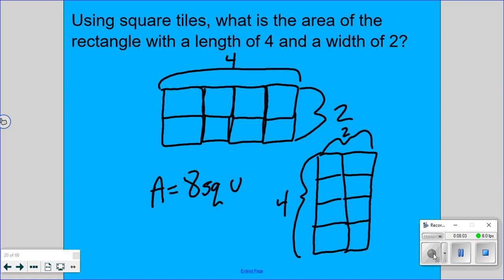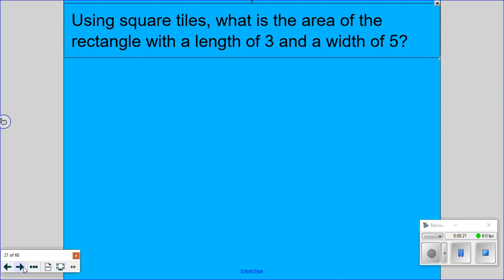Addison asked, now she asked it with the one that we're building right now, but I'm going to go back because I already have these drawn. She said, when I'm building the width, do I count the one that's already there? This is very similar to what Ava and I were just talking about. When we're building a 5, right? Is that what you did, Addison? You built a 5? 2, 3, 4, 5. Does that 5 count when you're doing the 3 for the length?